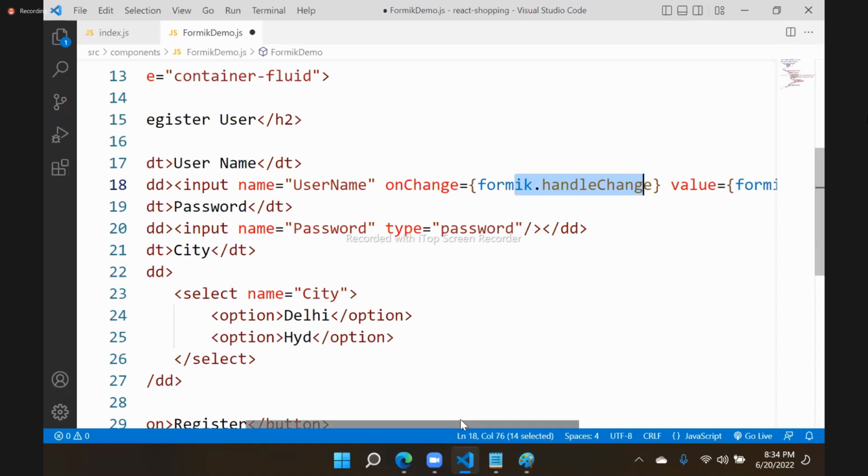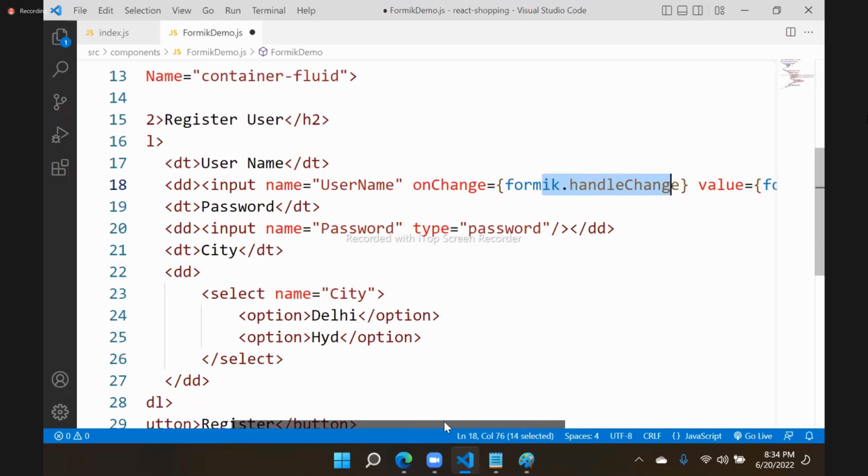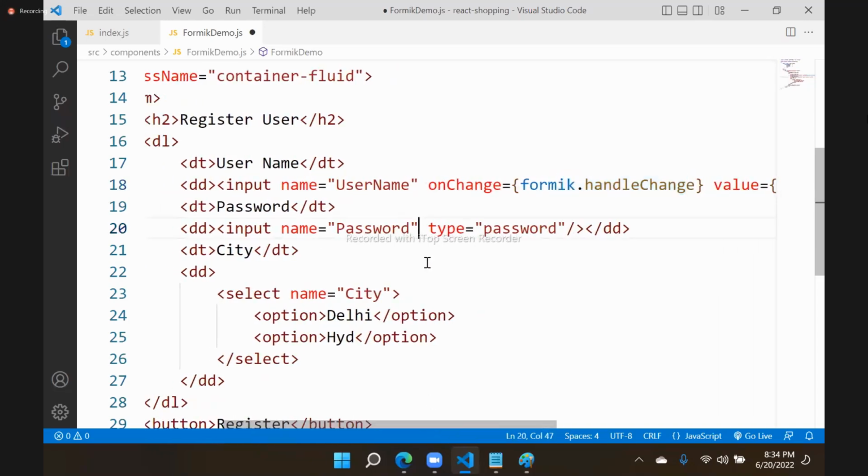The same I have to do for others. That means what should I do here for password?